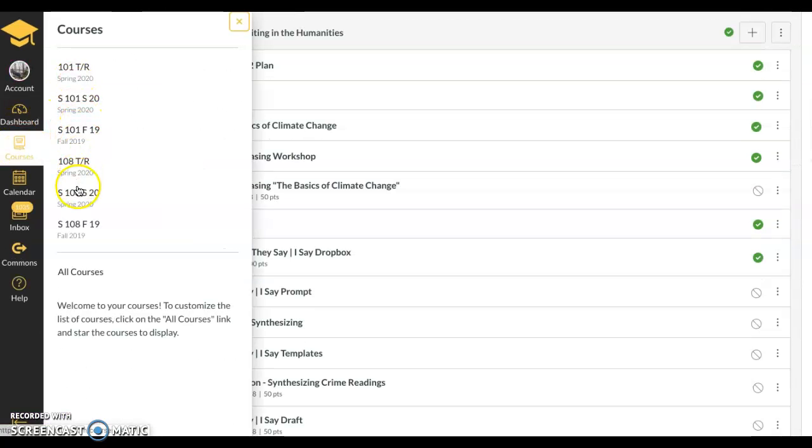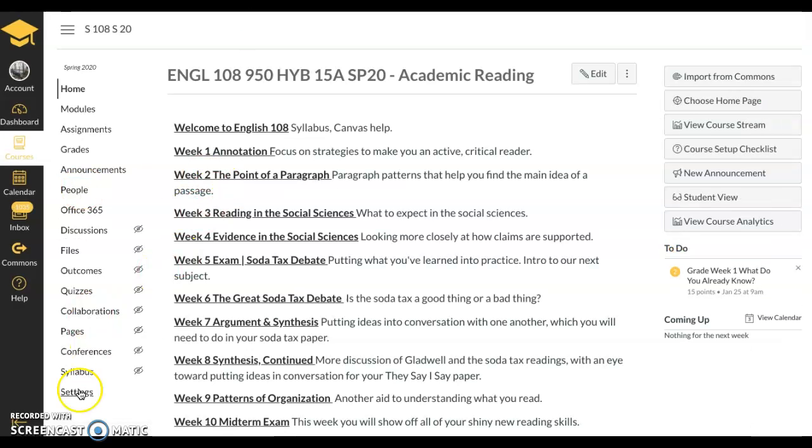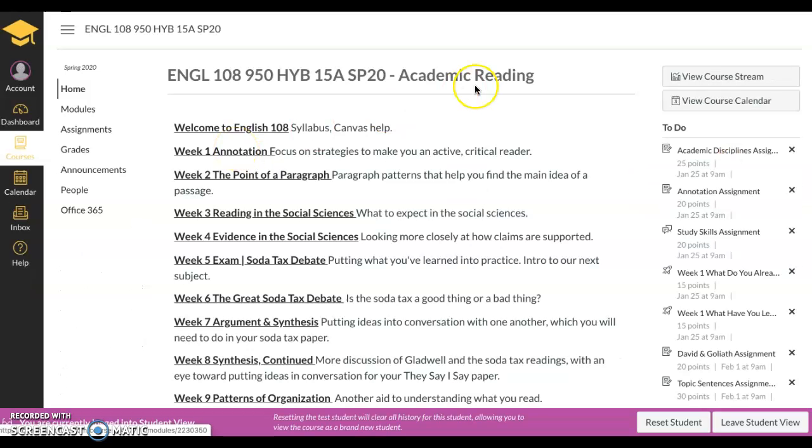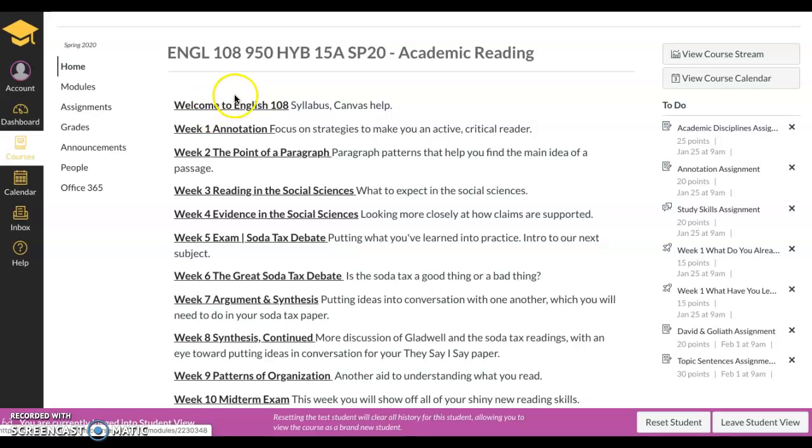which requires me to leave the view to do. Okay. So let me go into 108. I'll put it into student view so you can see what you're going to see. Okay, so here's 108, and same deal, right? Set up the same way. You've got on your homepage links to each week's module, or you have modules over here in the left-hand column that you can also use to navigate.